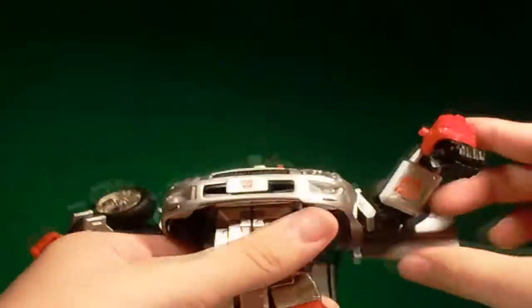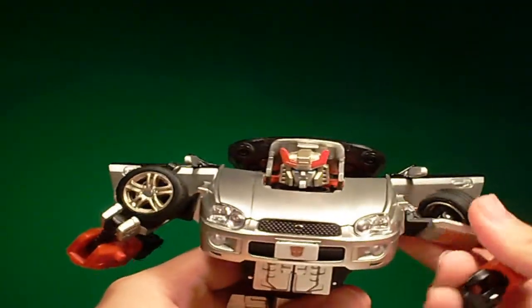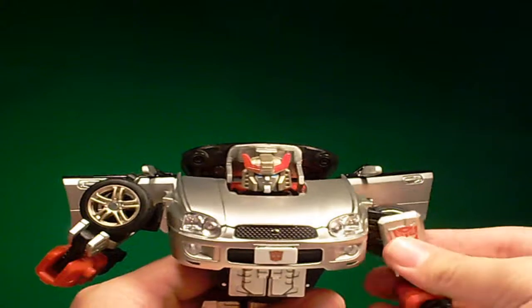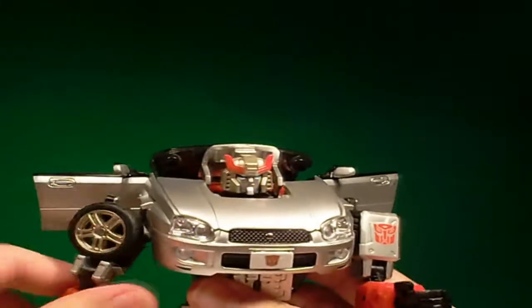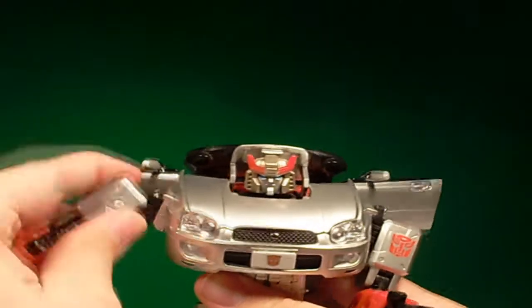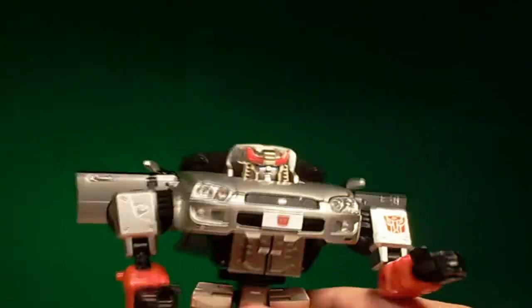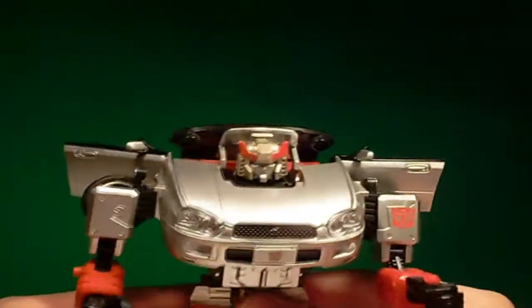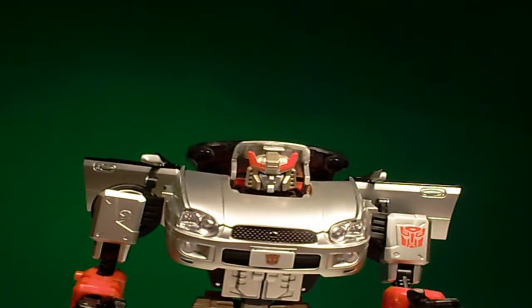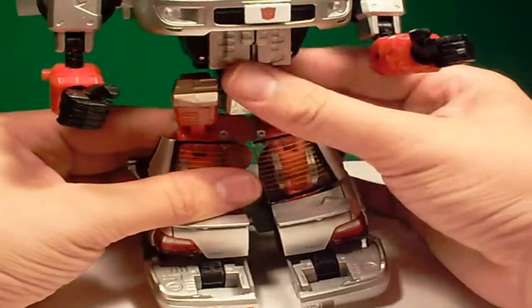Now, careful, because of the steering gimmick, it's kind of hard to swivel his arms out, and you want to put the fists. Again, right here you do. For some reason, this side's easier than this side. Then the legs, you just want to work on them a bit. See the legs, you kind of want to straighten them up.